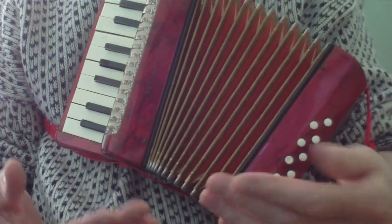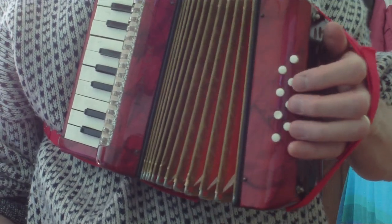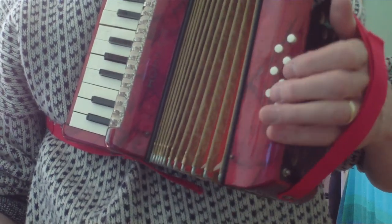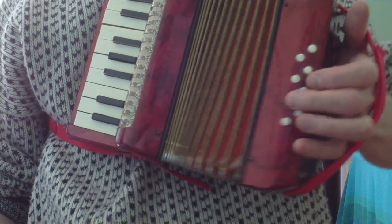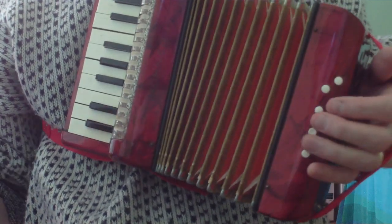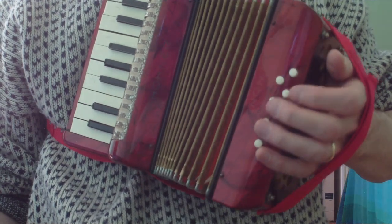Which helps you to feel the rhythm of the song, even though you're playing fairly simple accompaniment at the moment with just chords. Later on, it'll be possible to learn to use the bass buttons as well to enhance that rhythm. So you'll be perhaps, or whatever suits the song. Maybe that's too much for that song.